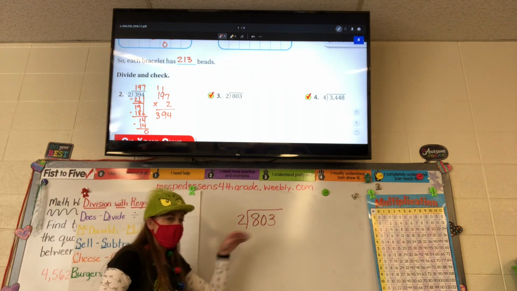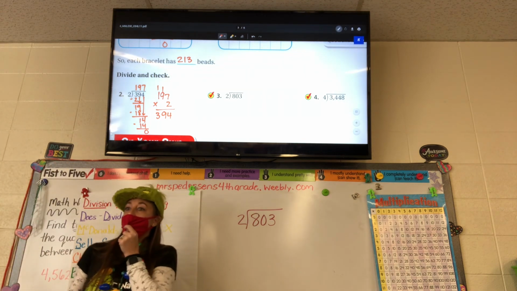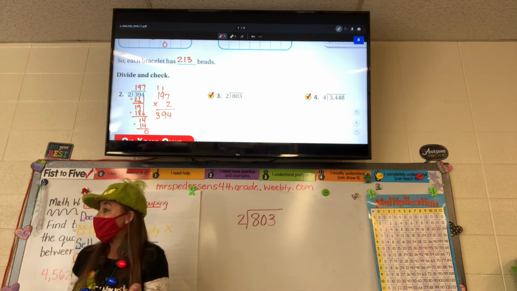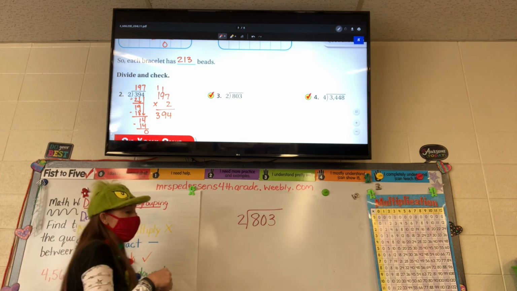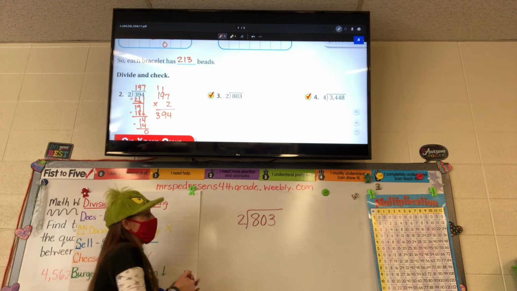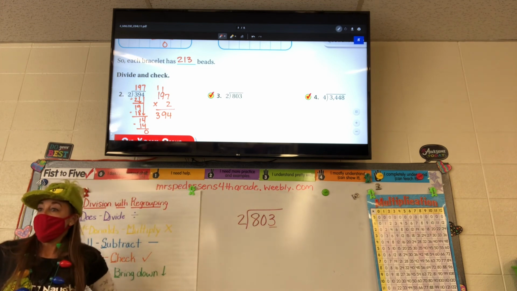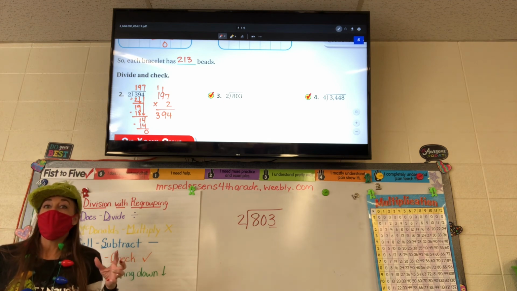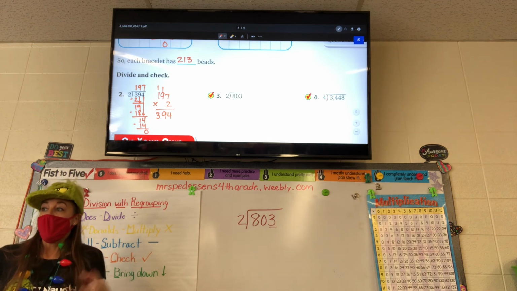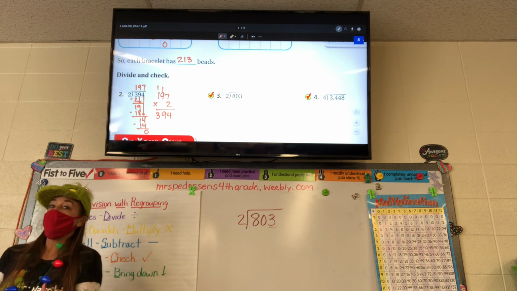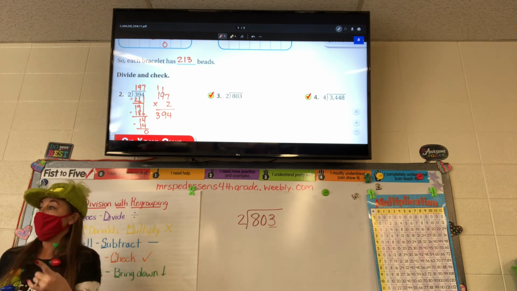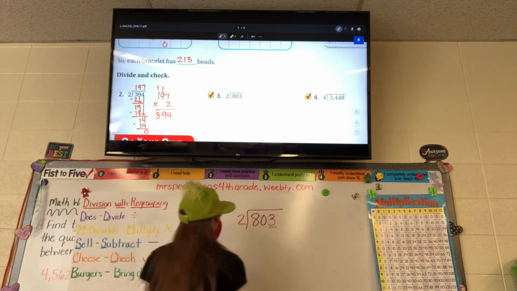He's exactly right. When we're dividing by 2, we have to have an even number. And the way you know if a number is even or not is based on the ones place digit, which is a 3 in this case. And if you have 3 students, can you split into groups of 2? No, you're going to have 1 left over, right? Okay, so here we go.